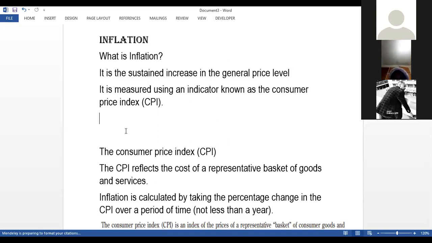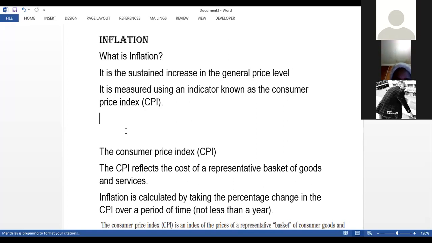All right, I'm sure you've heard about this term inflation more often than not, especially if you're watching maybe business news or anything that has to do with the South African economy. This term inflation is mentioned more often than not. So it is a very important phenomenon when it comes to assessing the performance of an economy, because it gives us an overview of how the cost of living within that economy is at.